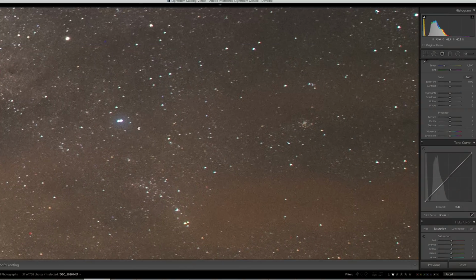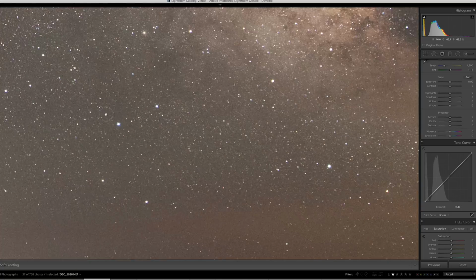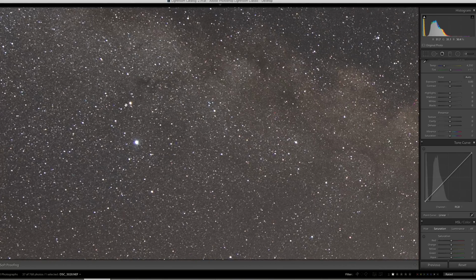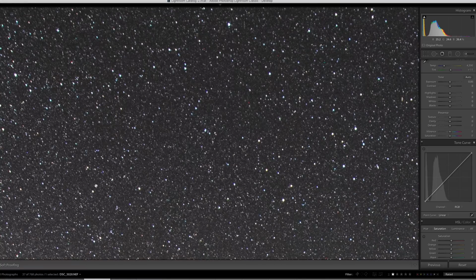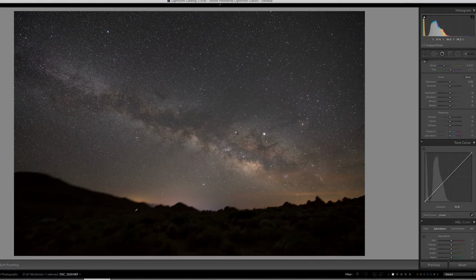They get a little distorted towards the corners because of the wide angle lens, but for the most part, they came out really nice. This was at Alabama Hills in California. Such a beautiful place to visit. I really like going there because of the landscape that it offers, and there's not that much light pollution. I mean, we have a little bit right here, but it's really not that bad.